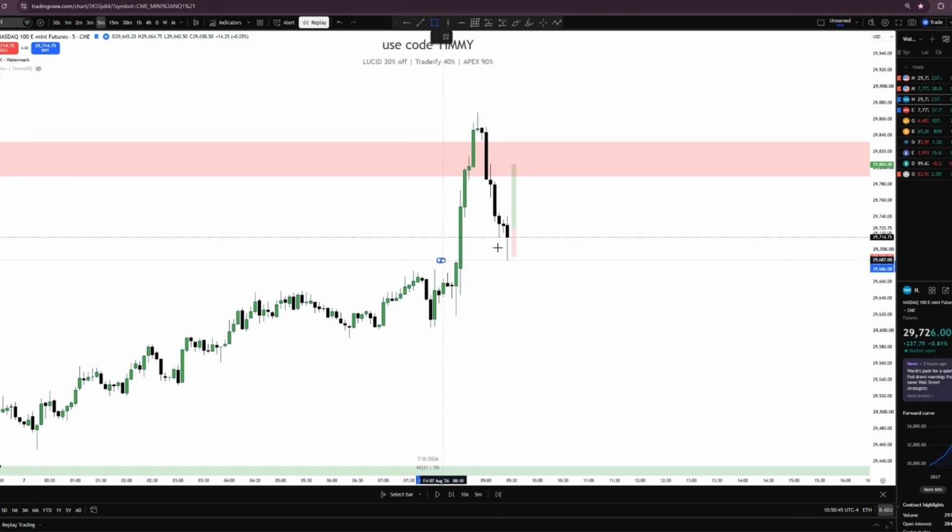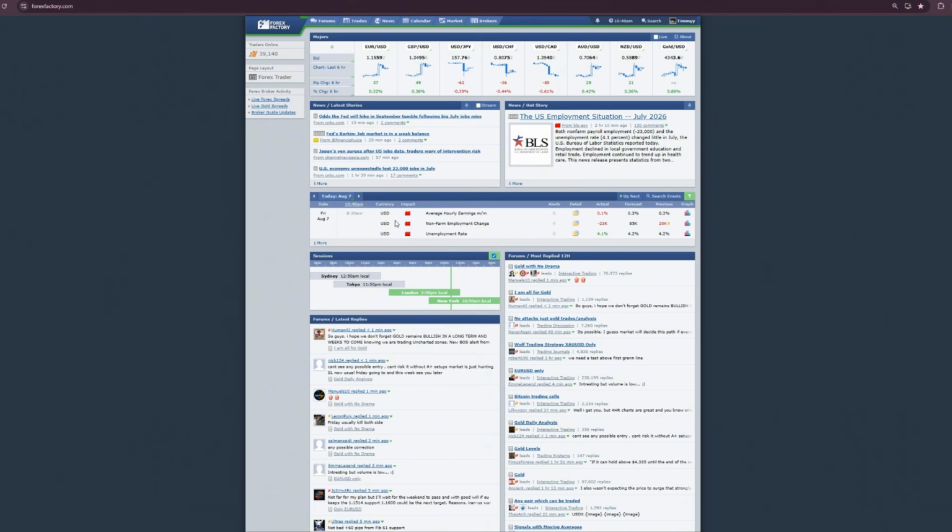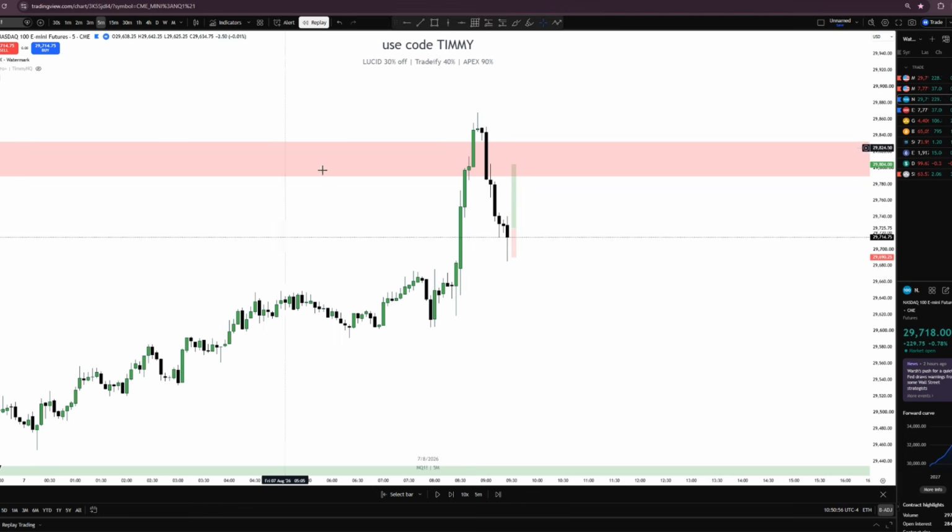Scale down to the 5-minute, you can see we're in a gap here and we're getting a wick out of that on market open, but I am leaning a little bit more bearish just due to the fact that we had NFP at 8:30 a.m. and the data wicks that we leave behind are an amazing draw on liquidity.